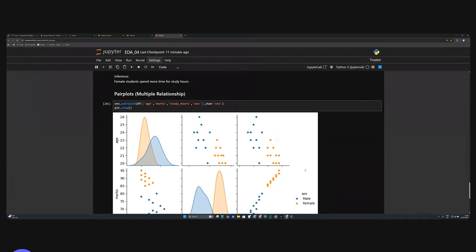And you compare it, it's just like a group by, guys. In group by in Excel we get it in text, right? But here we are getting pair plots. That's the beauty of this pair plot.